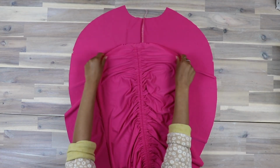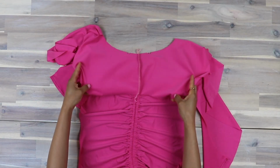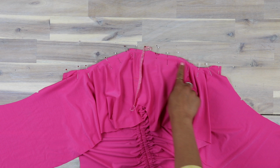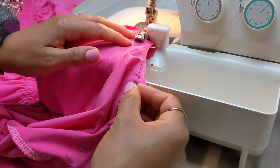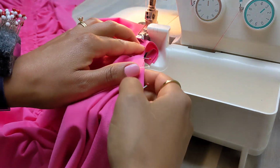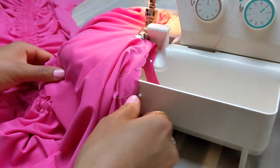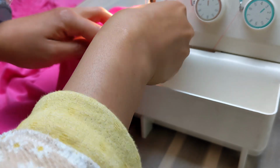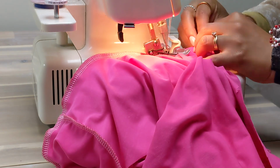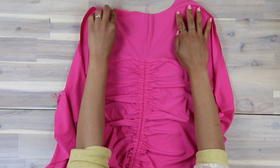With right sides together, pin your assembled yoke back sleeve to the upper edge of the back, matching the notches, and you can stitch together, catching the ends of the elastic at the center back. And make sure that you stitch with an overlock or zigzag stitch. And you can press the seam towards the dress body.